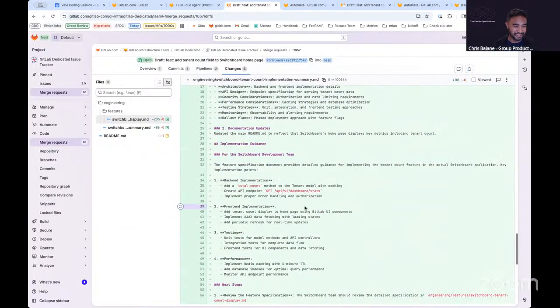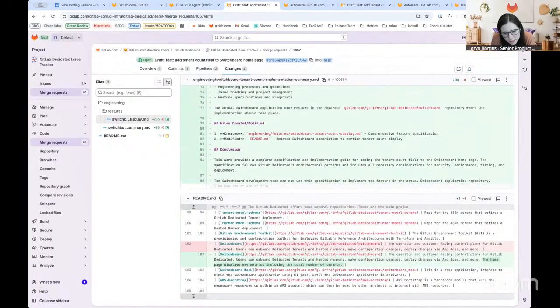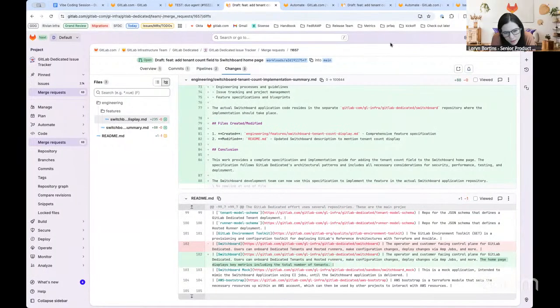Not bad. Nice. Now, why could yours... Okay, so is the limitation that it could make an MR, but it can't just make the files without an MR? I'm trying to figure out why Duo is telling me to copy paste things into a repository. Could I just make an MR and say, hey, take this and put it there?